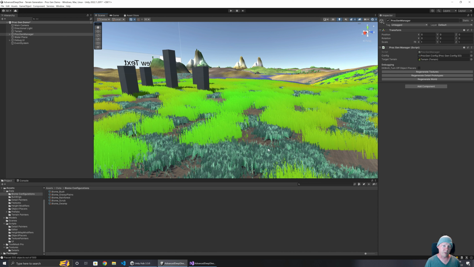So dive on in and experiment with this. The modifiers so far are fairly straightforward in that they're random or slope or height, things like that, but you could easily have it be checking the particular textures that are there. So you could link from one texture, okay, this texture gets this particular type of grass. So that's something that could be added. But dive on in and experiment with it. See the kinds of things that you could add to it. See what sort of assets you might want to chuck in there for the grass. And see the kinds of cool, interesting looking terrains that you can create with it.